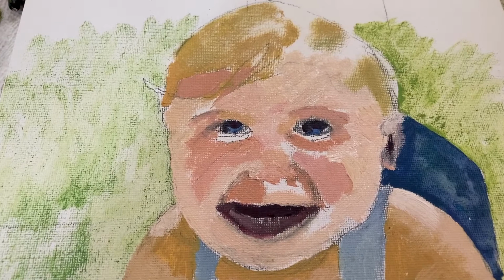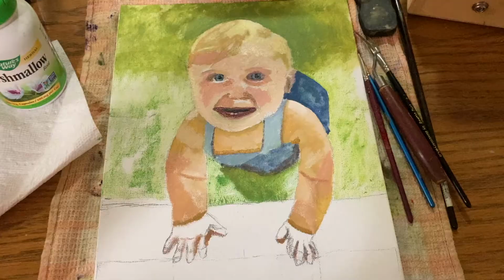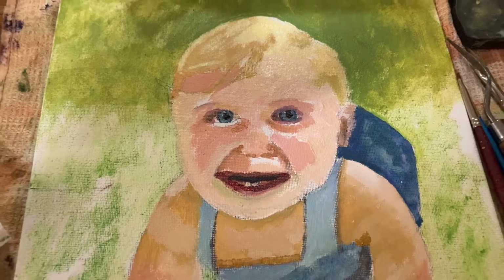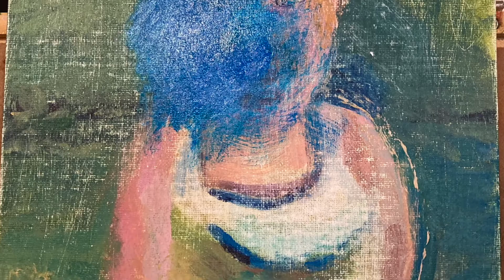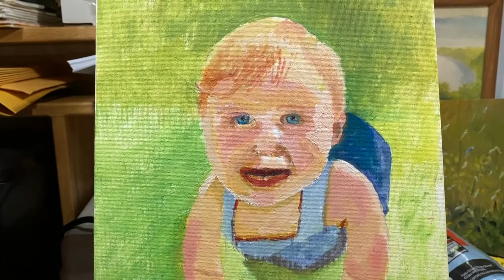So here's version one. And I was working from a photo that I finally decided was a part of the problem. It just didn't have the right angle, and the perspective made it difficult to paint. And so in a matter of a few days, boom, I cover it up, and that's the beauty of oil paint. You can just go right over your mistakes, cover it up, and this is a complete new start.